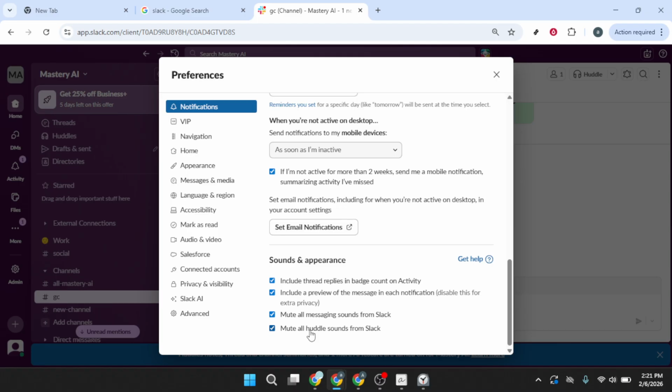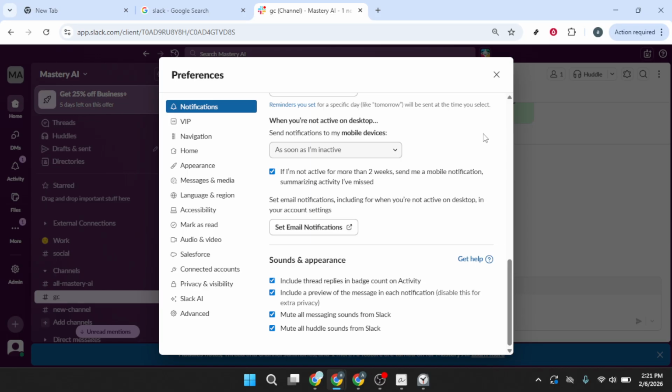A couple of quick tips to keep in mind. Muting sounds is different from pausing notifications or using Do Not Disturb. Those features change whether alerts arrive at all, while this change simply makes them silent. If you need complete quiet for a set time, you can pair sound muting with your device's focus mode or system volume controls. Also, the layout in Slack's desktop and web apps is very similar, so these options live in the same place across both environments, which makes it easy to repeat this setup wherever you use Slack.